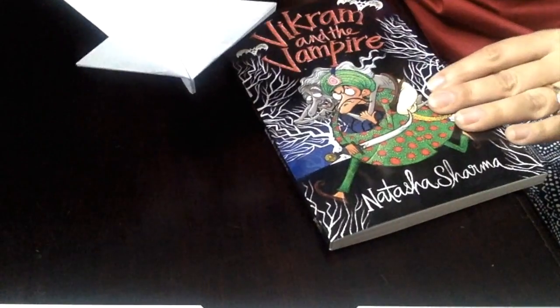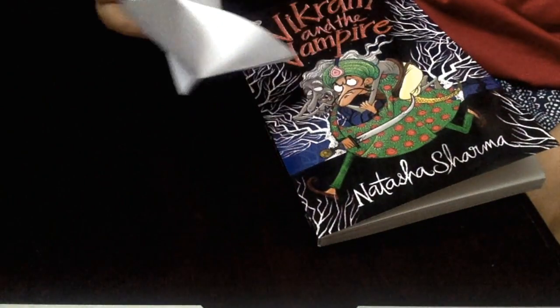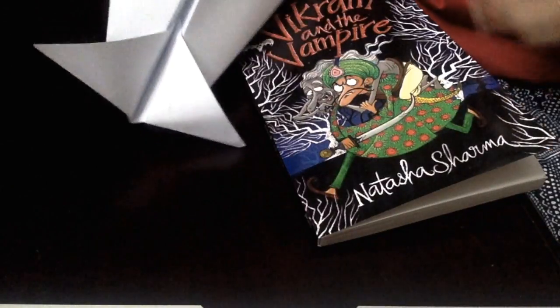Even without that, I can tell you this bat is going to give the bats in Vikram and the Vampire a run for their money. Have fun folding and flying.